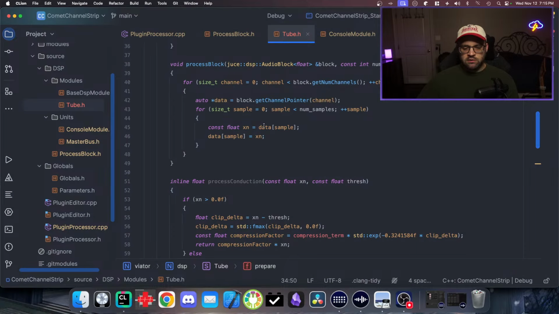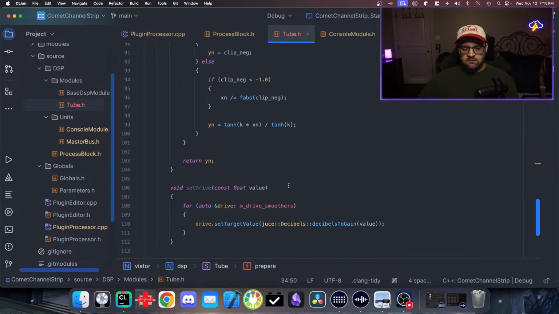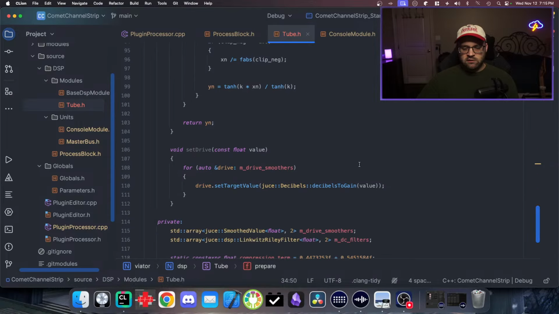So we are going to do xn is equal to, let's see here. I want drive to not be any larger than 30 maybe. So let's do times 0.3. And that'll be 0 to 30 instead of 0 to 100. All right.